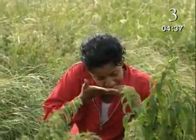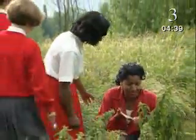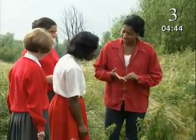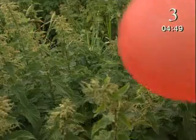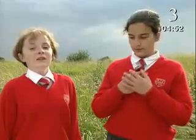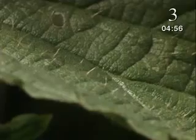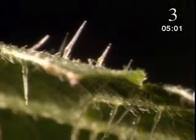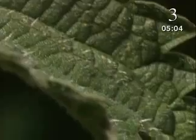What I'd like to know is how a weedy nettle like this can sting a big girl like me. How do nettles sting? They may look as if they have smooth leaves, but just watch this. It was as if the balloon had been hit by a pin. Those nettles must be covered in something pretty sharp. They're covered in thousands of stinging hairs. You only have to brush against them with your skin and they pierce you and inject you with poison.